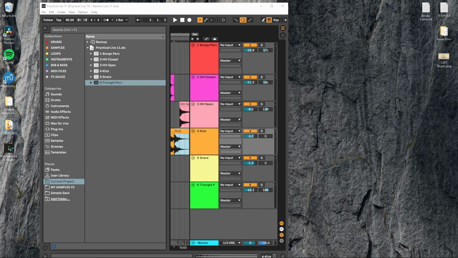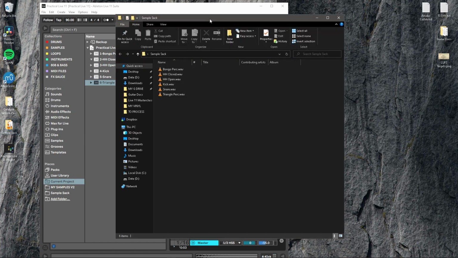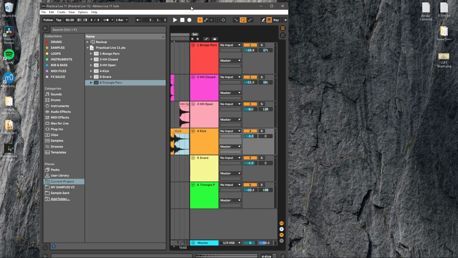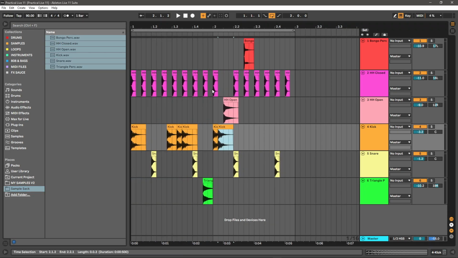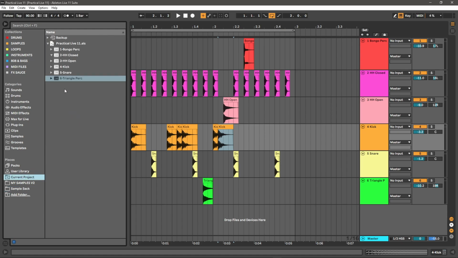Remember, we added this sample sack folder from our desktop into Ableton Live, and that's what we actually have right here. When we imported them into the project, we're simply importing a reference from our desktop. So these clips right here are not in the current project. It may seem like they are, but there's actually a big problem with this. Let me demonstrate exactly what can happen.